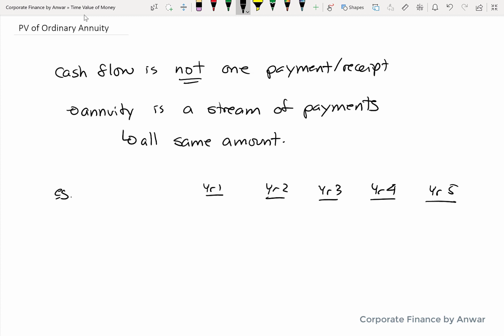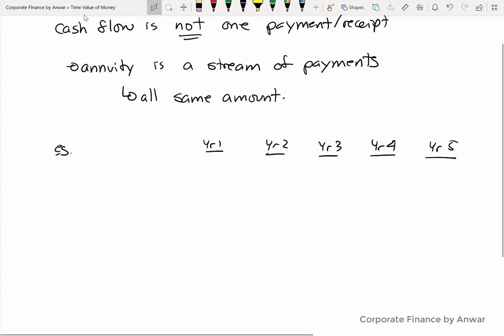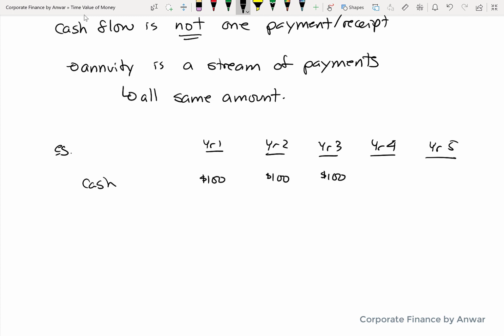We're going to do a 5-year annuity, and the cash flow you're going to get for each year is $100. So each year you receive $100, and what we're trying to calculate is the present value of that. Instead of getting that stream of cash flow payments, what would you be equally motivated to receive as just a lump sum amount right now?